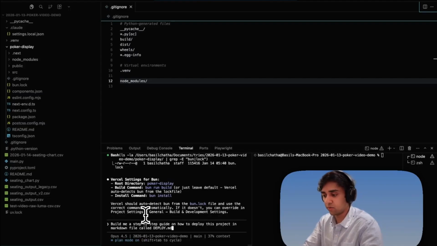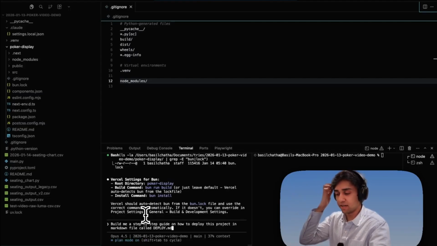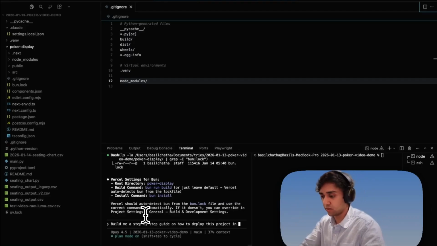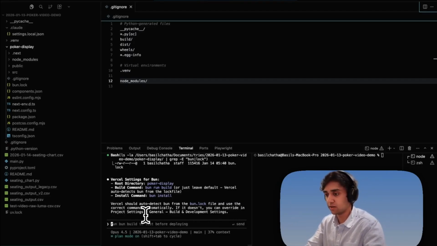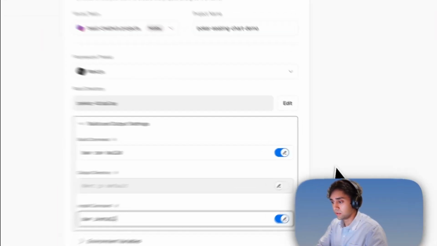I'll do that with plan mode enabled, and that'll literally build me a step-by-step guide to productionize the application. I actually use that a lot for more complex projects, when you have backends, when I'm using Cloudflare, or things I've never used before, like hosting a backend on Modal. The first time I didn't know what I was doing, so I asked it to help me do a deployment, and it's super useful.